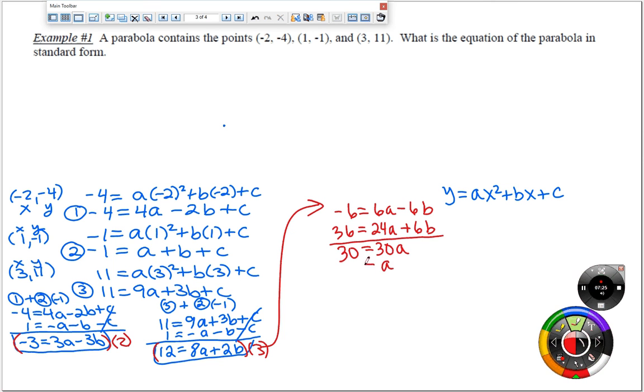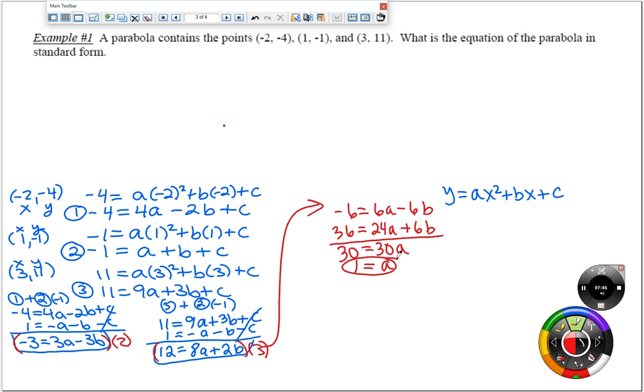And so a is equal to 1. And I now know one piece of my equation. That's not my final answer. My final answer is an equation. I'm just circling it so I don't lose it. Okay? So a is 1. How can I then go figure out some other coefficient that I need for this equation? Jonathan? Good. Plug in a.